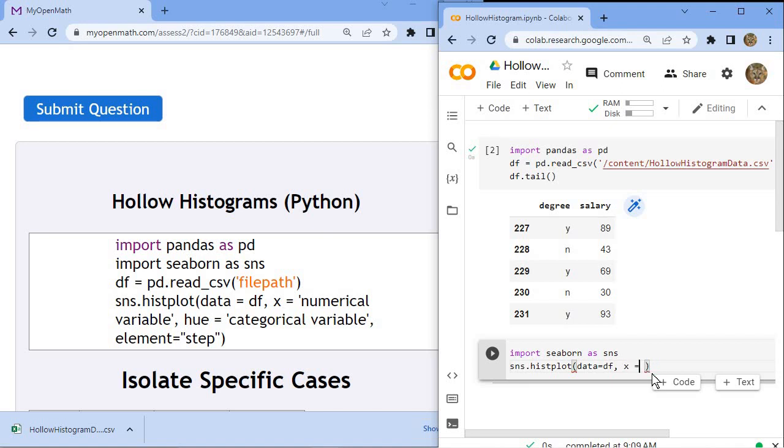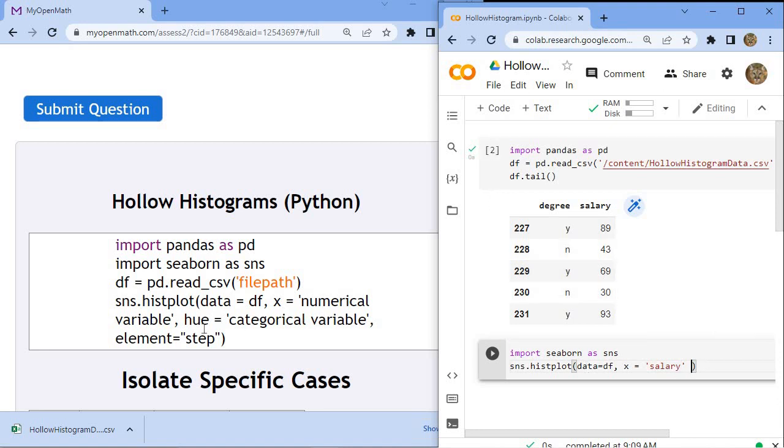I make a single quote here, and I type in salary. So now it knows that I want to create a histogram using the data frame, but the specific variable I want to create the histogram for is salary, the numerical variable.